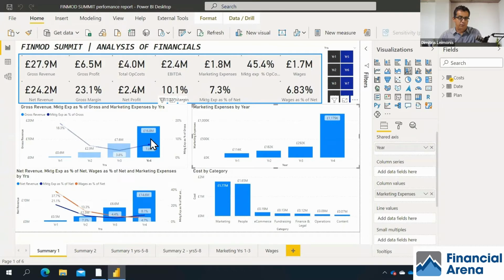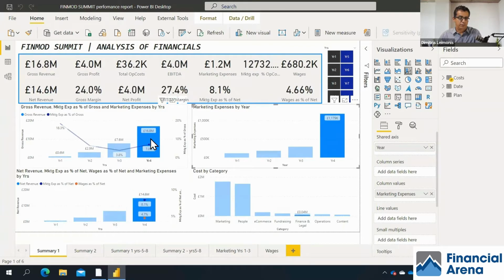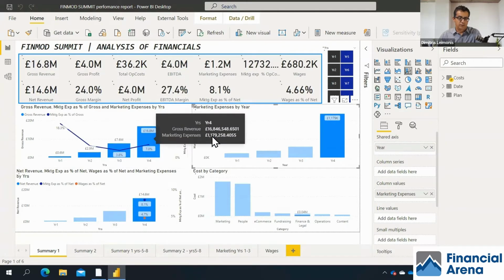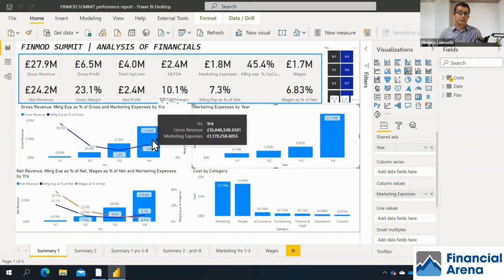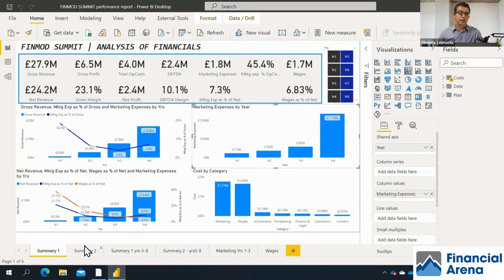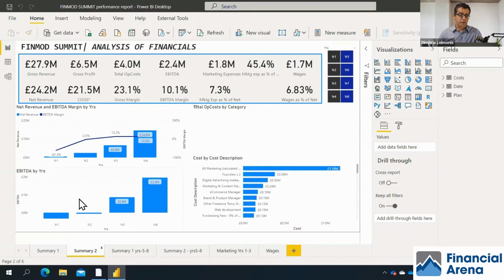I go to year 4, I see year 4. So you have the visualization and the interactivity that you cannot get in Excel. So your report becomes more interactive.